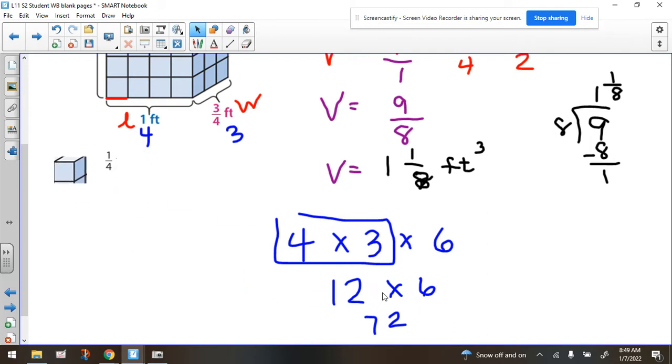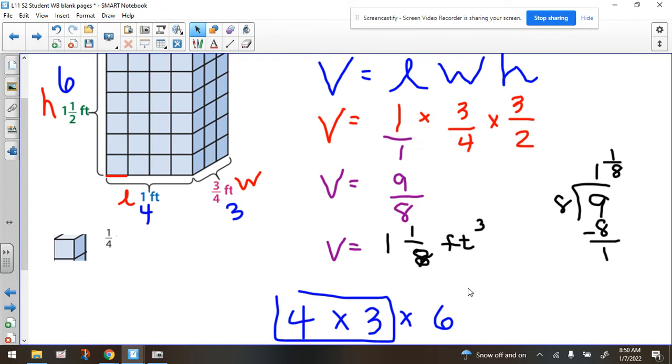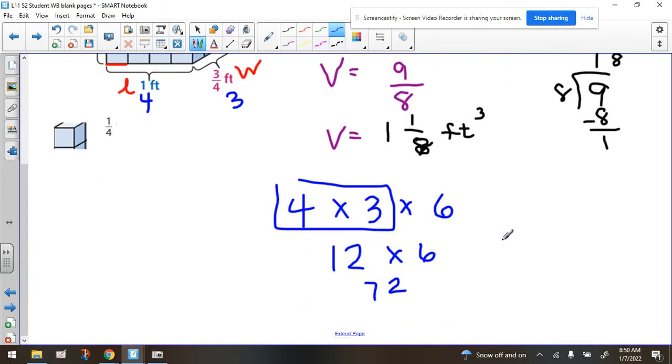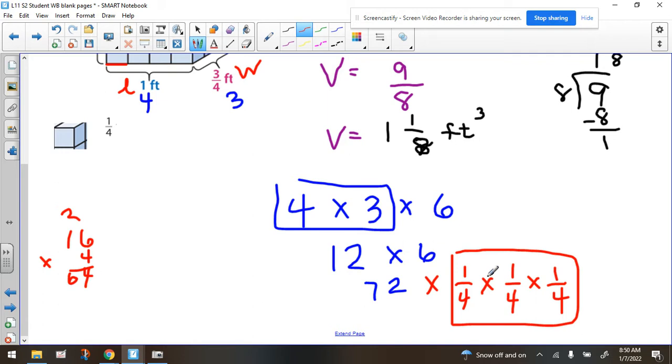So if we wanted to take it to the next step and figure out what's the actual volume of the thing in cubic feet, then what we would have to do is we'd have to take into account that we're multiplying this times one-fourth times one-fourth times one-fourth. Now, it's good practice to know what this cubed is. Just have that in your head, what one-fourth cubed is. Four times four is 16, so if we did the 16 times four, here we get the 24, four, and then the two more makes 64. So this equals one-sixty-fourth.